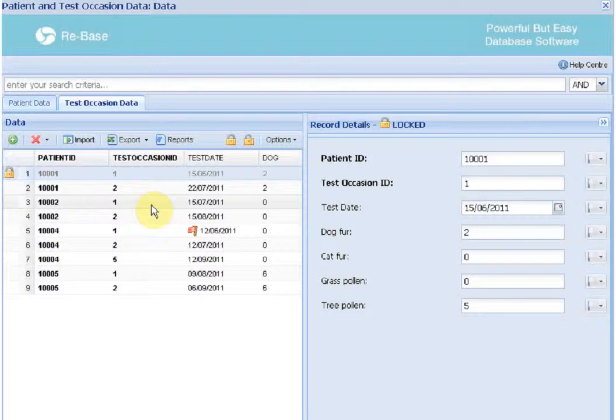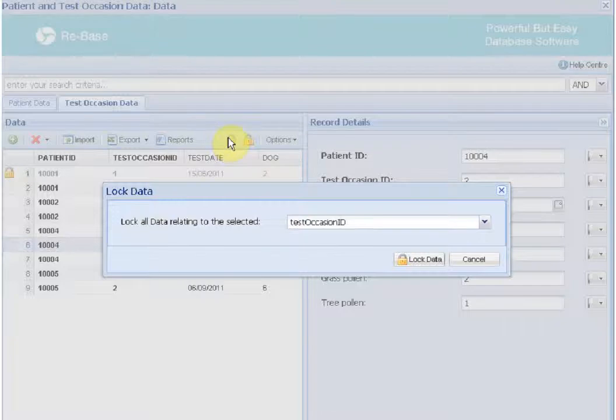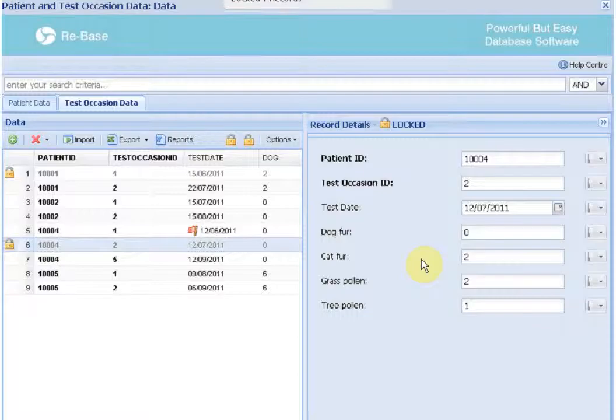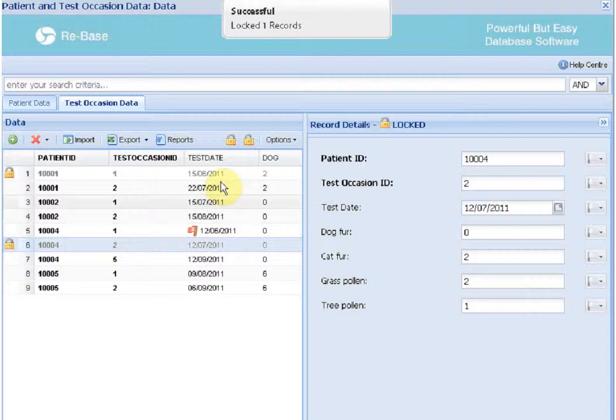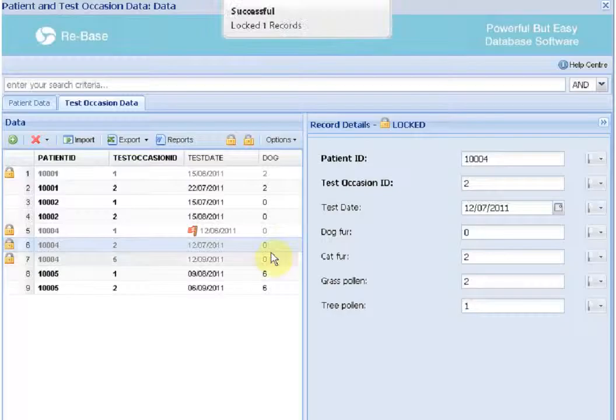For example, if we select a test occasion relating to patient 10004 and select the lock feature, we can choose whether to lock the entire patient ID or the individual test occasion. Likewise, the same applies when we unlock.